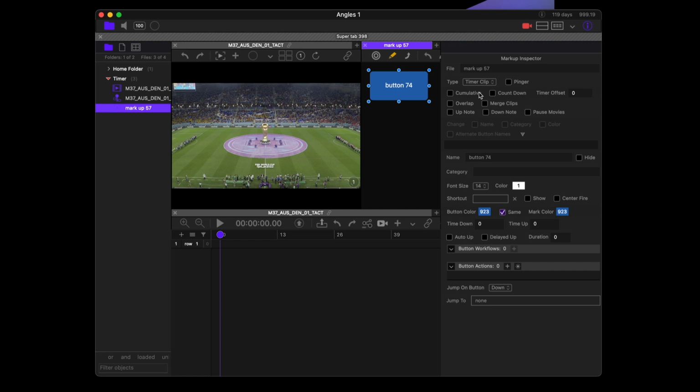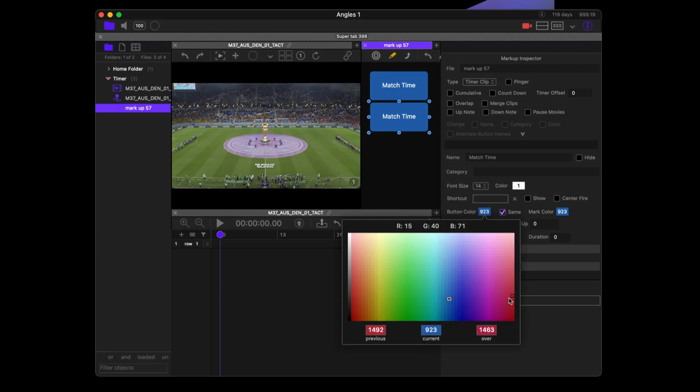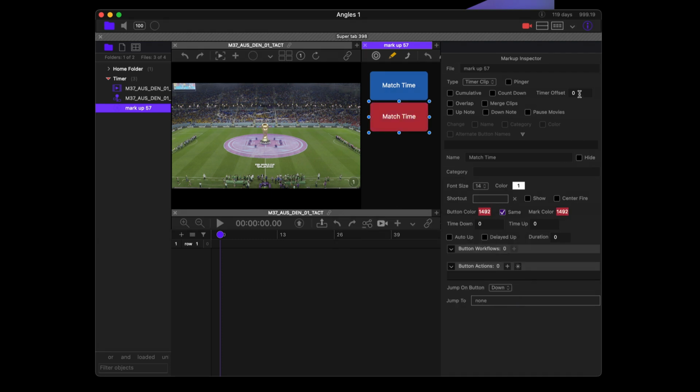In this example, though, we're going to keep it very simple. Football is a great clock system, starting at 0 and starting at 45. So we're going to create this first button, and it's going to be called match time, and the timer offset will be 0. So when I start, it will just start at 0 and count up. And then I'm going to copy and paste this button, and I'm going to create another one with the same name. However, the timer offset is going to be 45, and that's going to be for my second half.